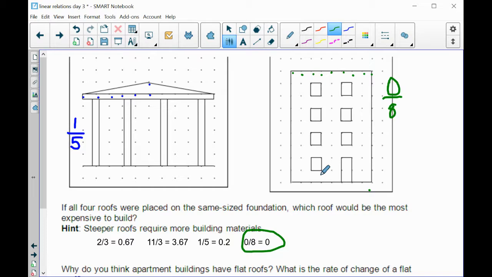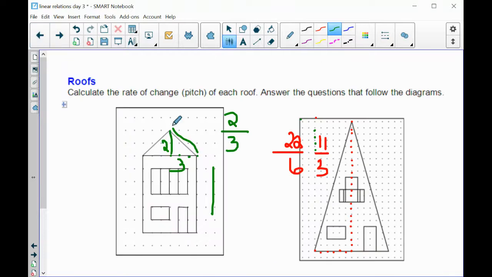Well, think about how heavy snow is, and which of these roofs do you think would be the best one? So this doesn't have a lot of pitch, and so what it means is it will have a lot of snow collecting on the roof. This one, it'll be harder for the snow to collect on the roof, but this one, it'll be almost impossible for that snow to collect on the roofs. I don't know if any of you have been up north, but these A-frame houses tend to be a little more common way up north.